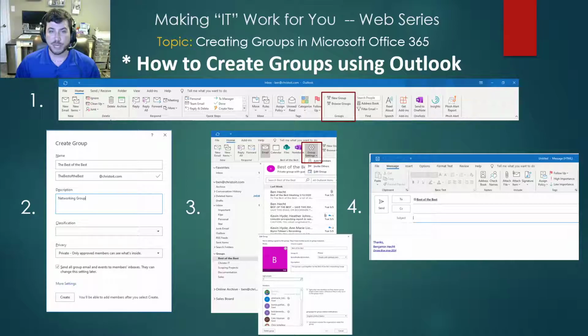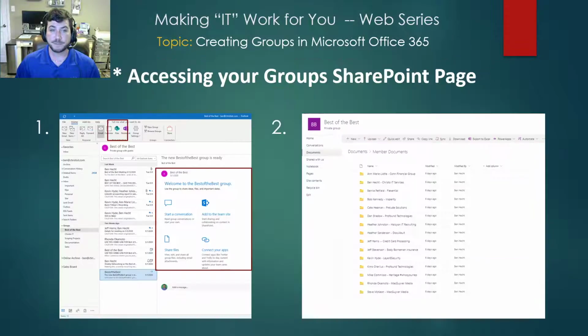There's also a shared calendar feature for the group to organize events and meetings. And one of my favorite features is that you can also have non-group members send emails that distribute to the group as well. If this is something that you'd like to do, if you are not the administrator for your 365 tenant, now would be a good time to reach out to your IT support provider and ask them to enable that option.